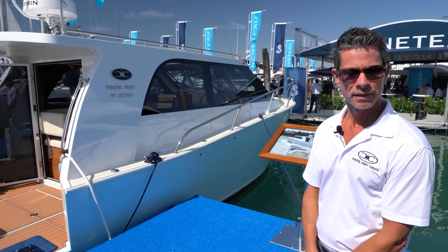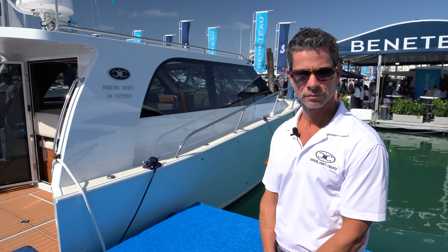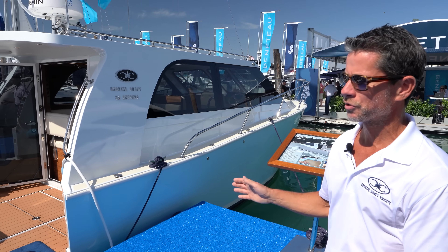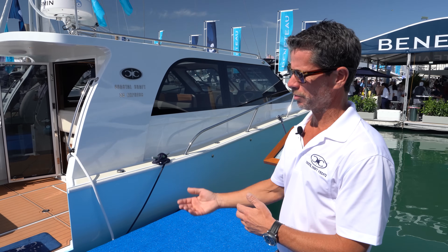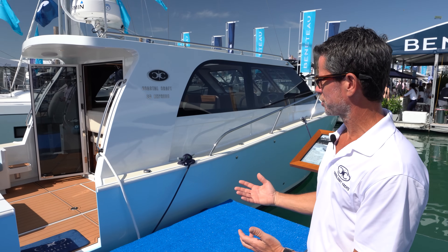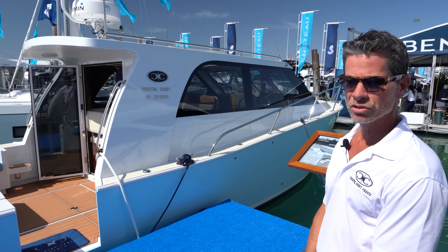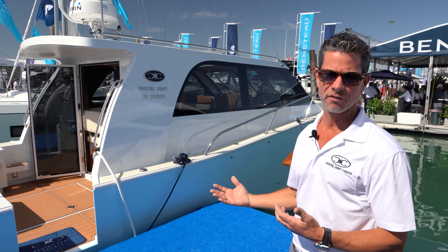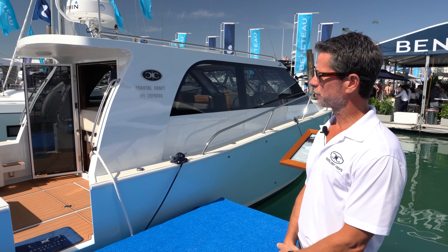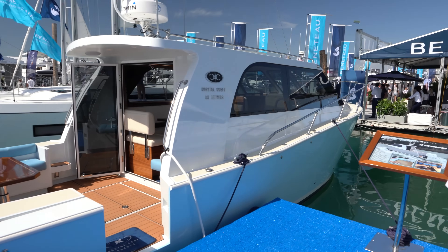All aluminum. Explain that real quick before we jump on, so maybe other people didn't catch that other video. So this is all aluminum — explain that process, Jeff. We've got complete aluminum construction: hull, decks, and cabins, all aluminum. Our boats are typically faired and painted, so we've got a yacht-finished exterior that matches the yacht-finished interior, which is not typical in boats this size in North America. To see aluminum boats at this level of finish, typically they're much larger, but we've been building these higher-end-finished aluminum boats for the last 23 years.